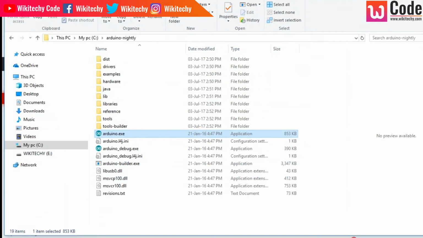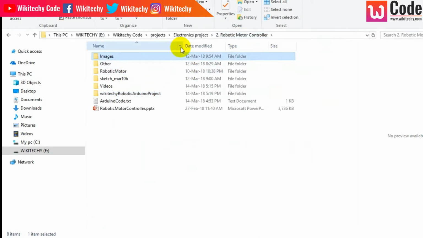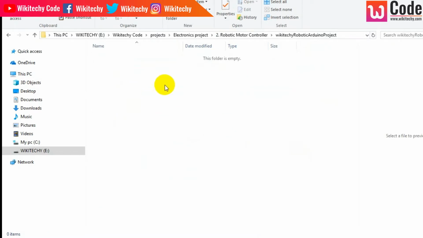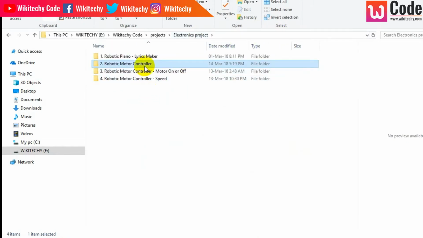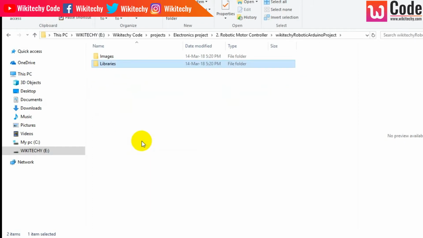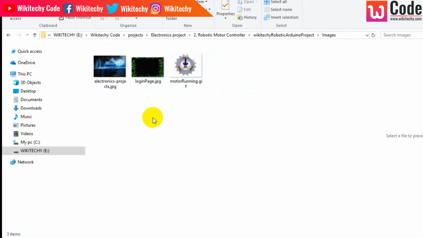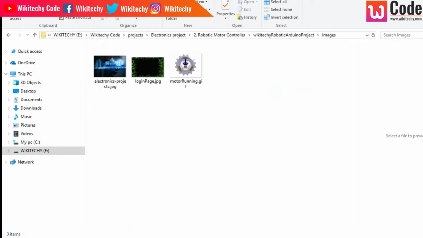So what we can do is, I got the images, you can download it from the path, and you need the libraries. You need the library. Yes, library. I'm going to create the project now. So library I receive, and images I'll be getting from it. So these two things you need to get from this library path, the project. Now let's start the project.